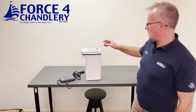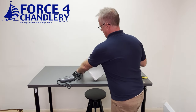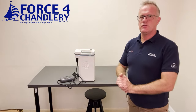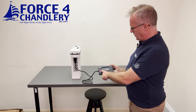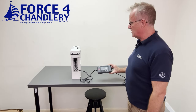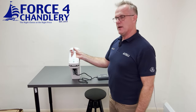It's very simple to connect the battery charger to the battery. Under the top side there's a port and the plug on the battery charger can only go in one way. Just plug the charger in and away you go. The battery charger has an LED which is red for charging and green when it's fully charged, and on top of the battery you'll see the green status lights illuminating to show that it's charging.